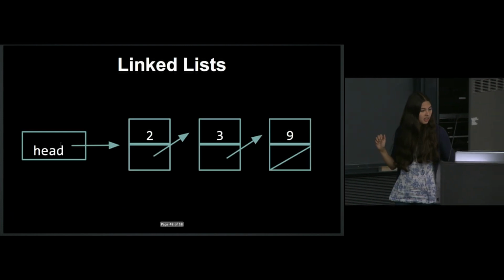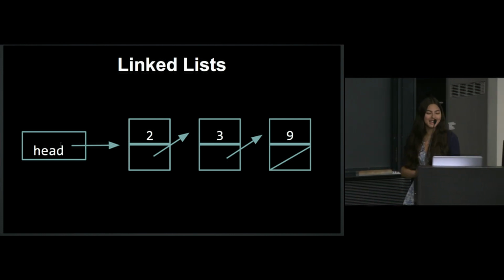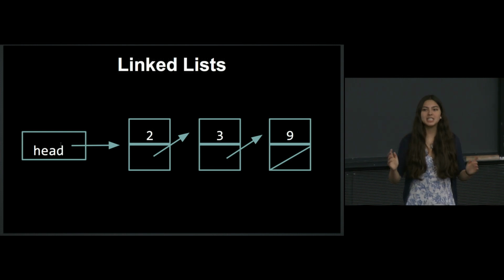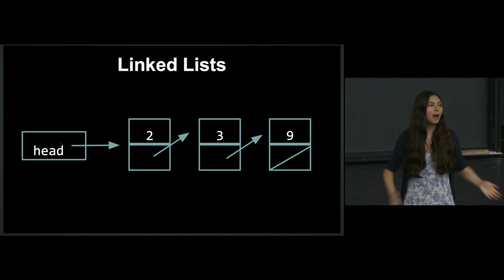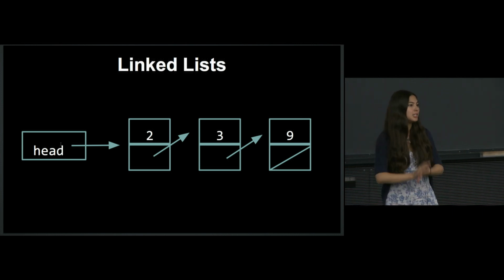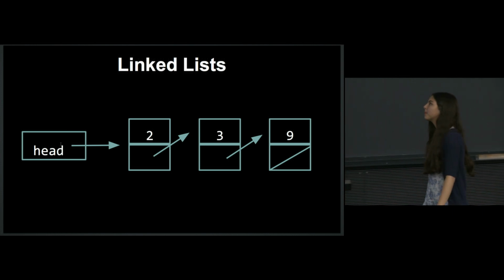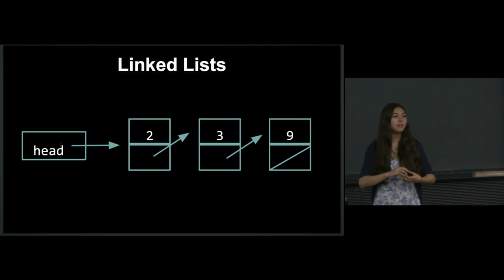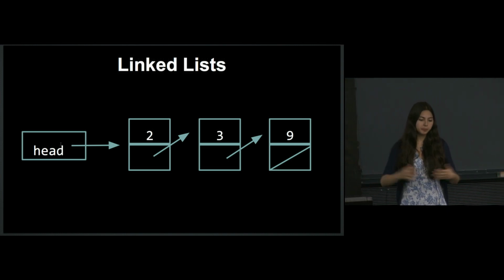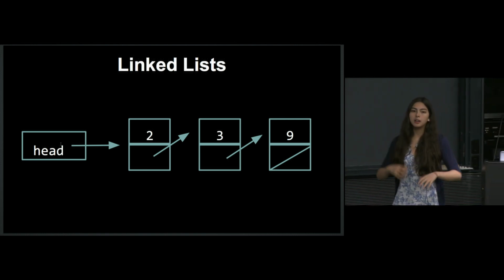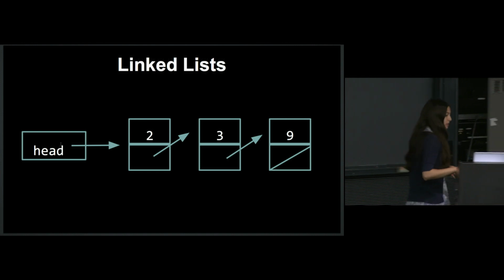Let's see. Oh, linked lists. Sorry, I have one more topic. OK, awesome. Linked lists. The problem with arrays is that they have a fixed size. So if you don't know how big your input is going to be, you don't want to create an array, because if we create an array that's too small, we might run into buffer overflow. So instead, we could use linked lists, which allow us to have a dynamically sized data structure that will allow us to store a more flexible amount of data.